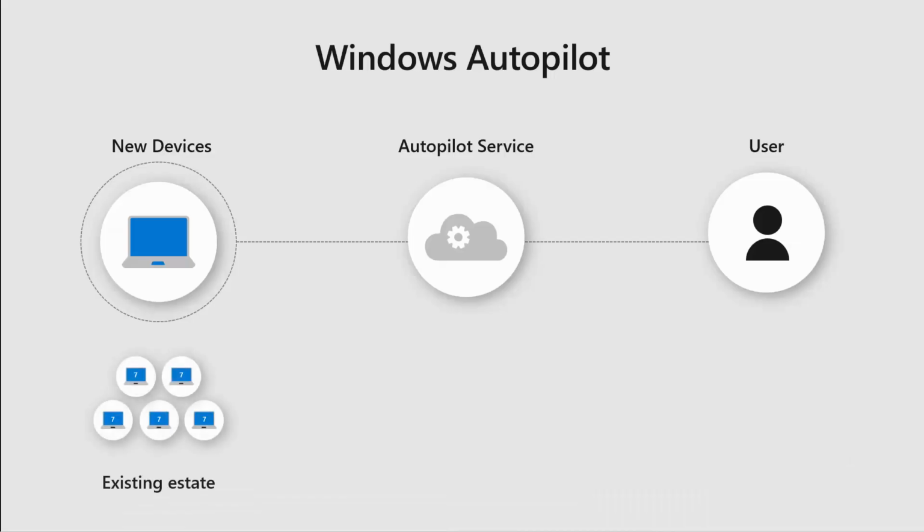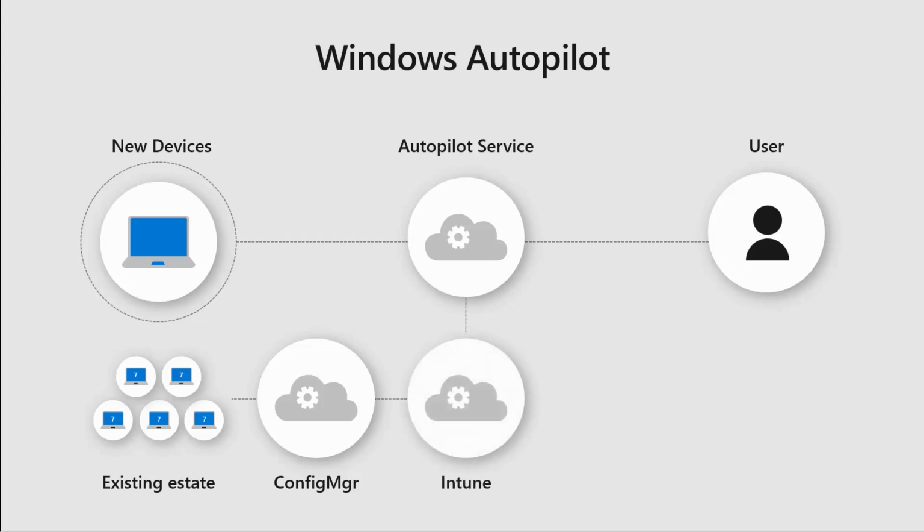Nice thing with Autopilot is you can use that with an existing configuration manager environment. And as part of your task sequence based deployment, to say a Windows 7 to Windows 10 scenario, you can have that computer enroll into the service and then receive all of what it needs to get the Autopilot capabilities assigned to it.